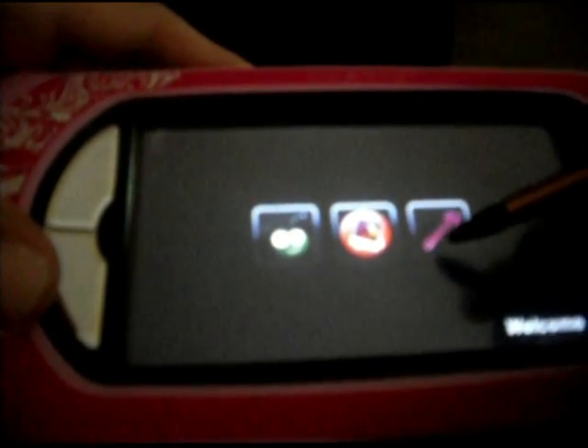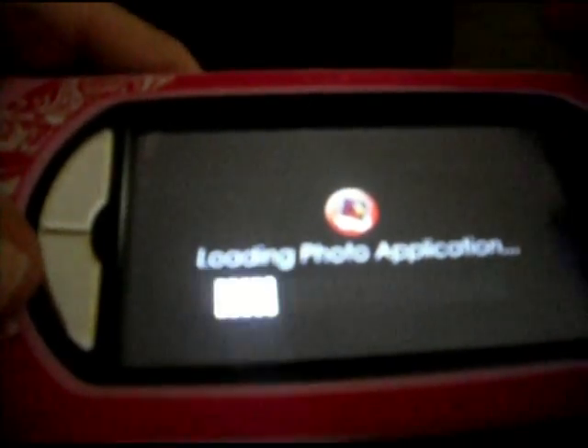The icon is in the middle. You still have the little bug and you still have the tool, the wrench. But in the middle is a circle with a picture on it, and this is the picture application, or the photo application. In here, there are already some photos uploaded, and then you can upload your own. It's super easy to do this — you just plug in your Gypsy into your computer and drag whatever photos you want onto your Gypsy app.